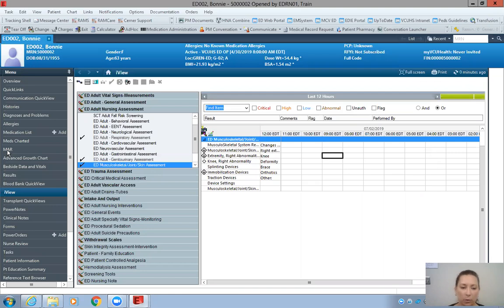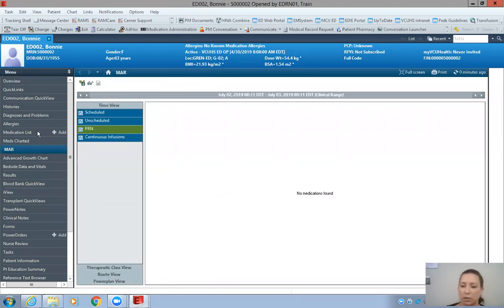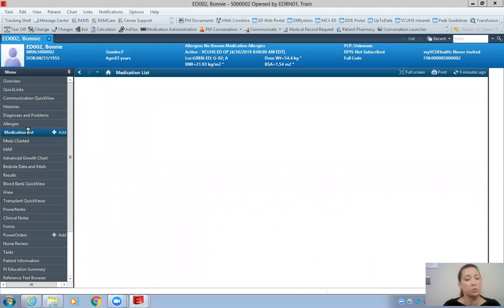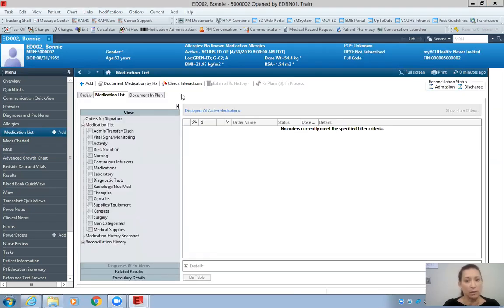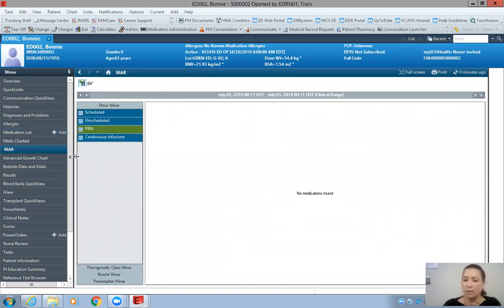All right, guys. One other thing real quick. The MAR, medication administration record. Now this one doesn't have anything in it at the moment, but if the doctor had placed any orders for any medications, they will all show up here. I wish I could show you today, but at least you can identify where they come from. The MAR is not the medication list. Those are two different things. The medication list is what the patient is on every day, all day. In the ER world, the MAR is the meds we are going to give them while they're here with us.